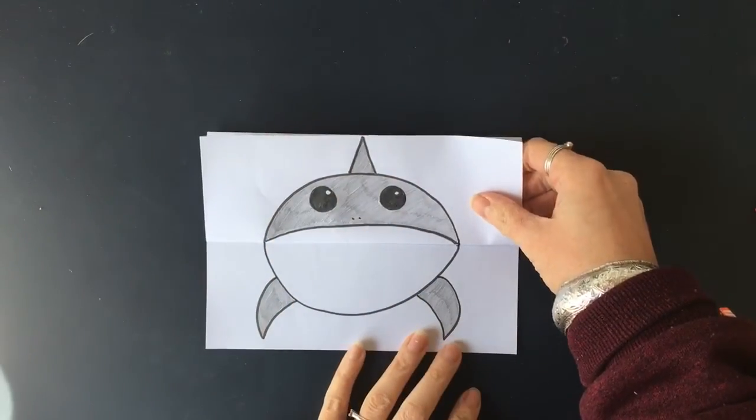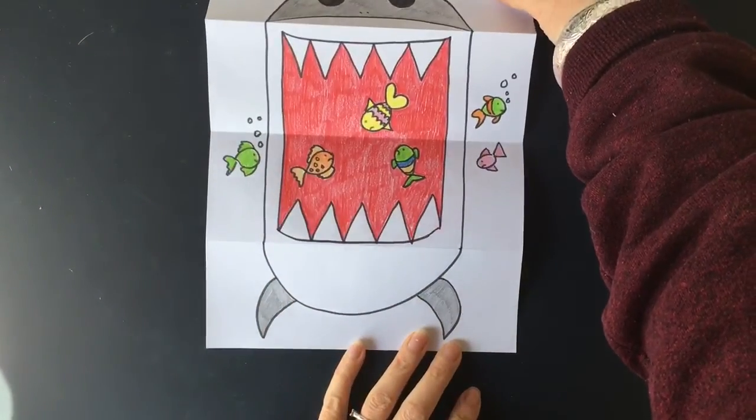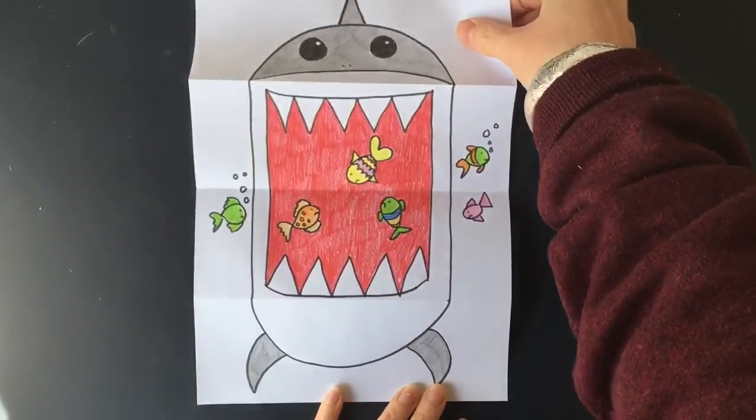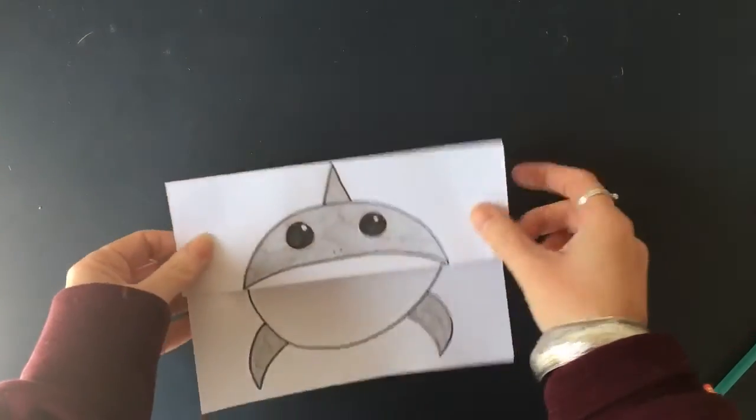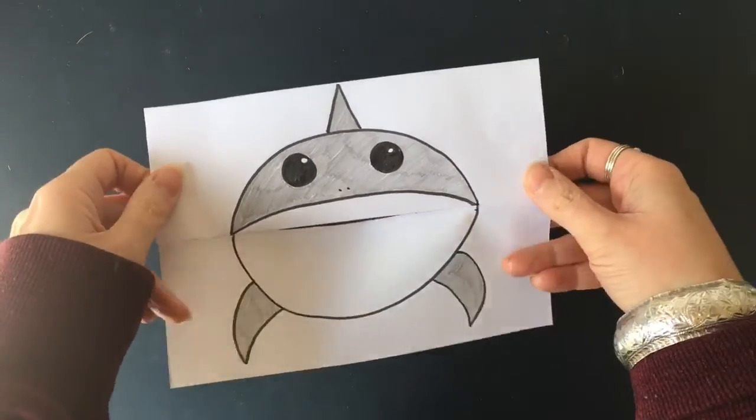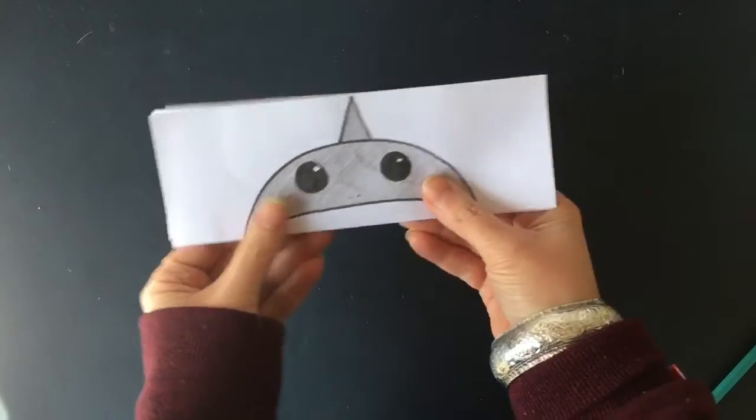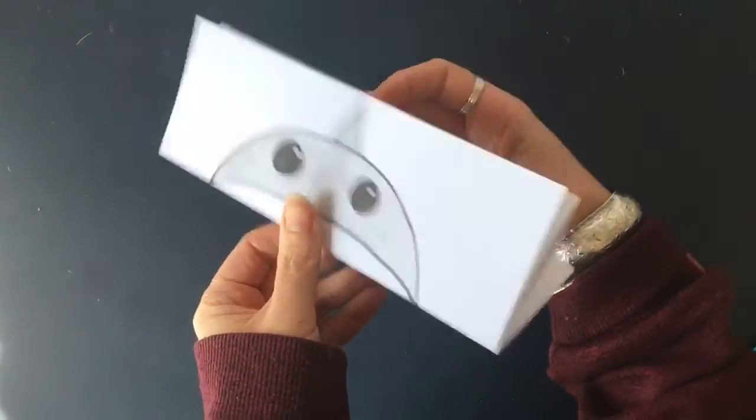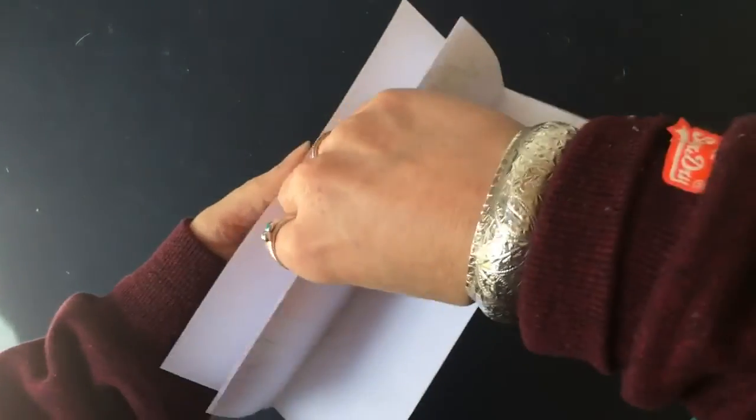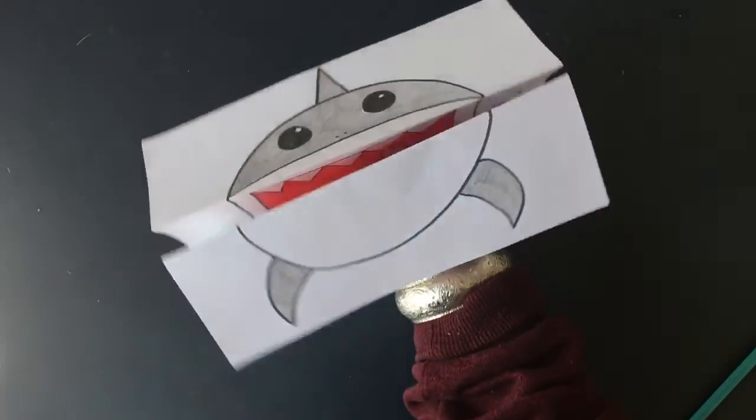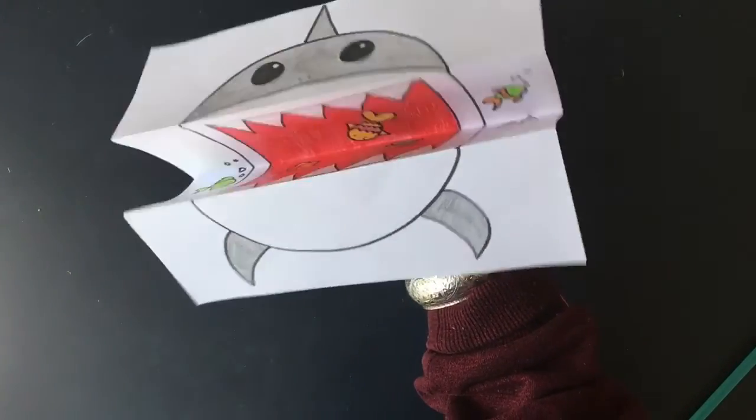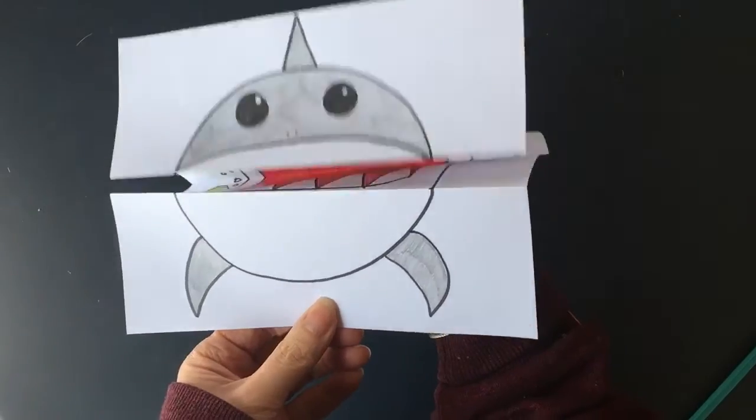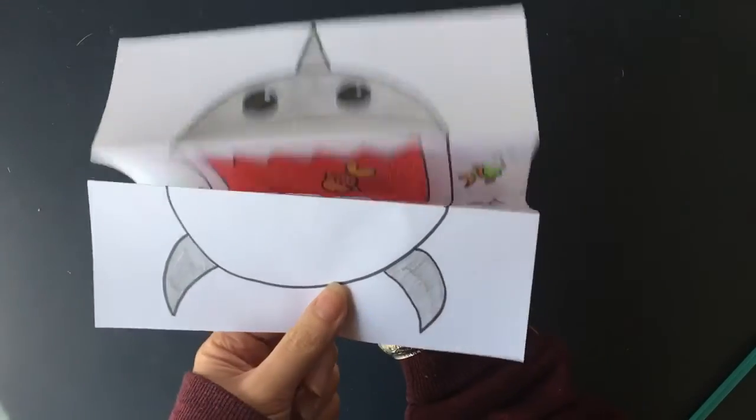And then you can go, hello. Oh look what's inside my mouth. Isn't that great? Something else you can do though is you can fold this bit back. Now put your hands inside this bit. It's kind of hard for me to show you from this angle. So put your hands here, like that. Turn it round, and then you can do this. Maybe you could chase somebody around the garden with it and you can be the shark.